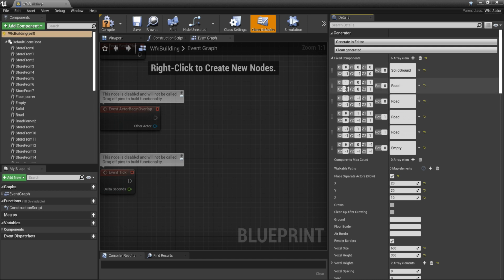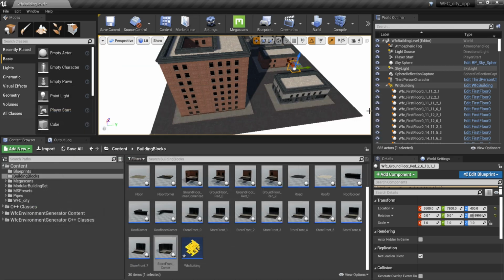So -1s mean that it's the last location in this coordinate. So if I resize the map to say 20 by 20, this will mean 19. So if I resize it to 30 by 30, it will mean 29. And you can see that the road is on all sides of the map.